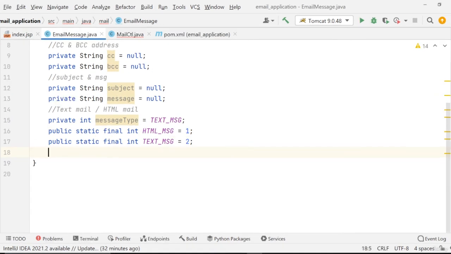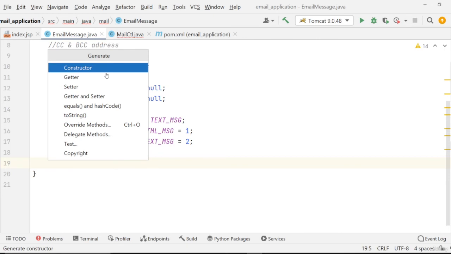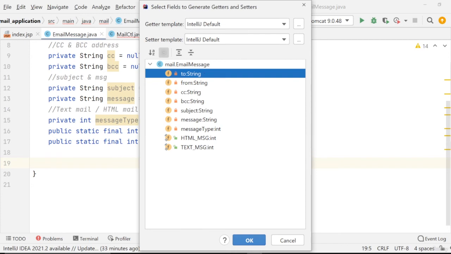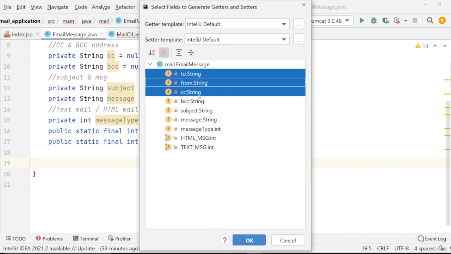While I don't want to focus on get and set methods, what you can do in IntelliJ IDEA is press Alt and Insert, or your shortcut key on your keyboard. For me it's Alt and Insert. You will get the generate option here. Go to getter and setter methods, press Ctrl and choose these things.